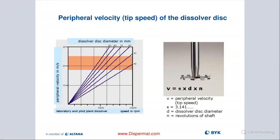So let's say I run 3,000 RPM. So I have 3,000 RPM times 3.14 times 0.05, and then you divide everything by 60. That would give you the tip speed in meters per second for a 50 millimeter blade at 3,000 RPM. And you would do the same calculation for when you're milling with the rotor.